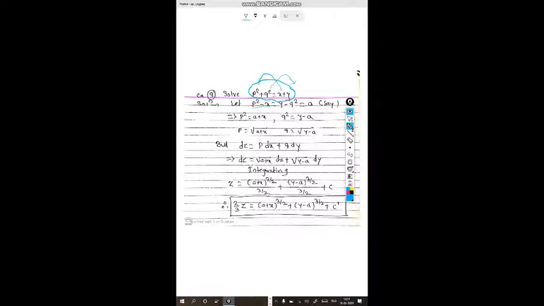So it is in the form of f of xp equal to f of yq. We assume it is equal to the constant a. So from the first and last terms, we get the value of p square as a plus x, and the value of q square as y minus a. So the value of p is the root of a plus x, and the value of q is the root of y minus a.